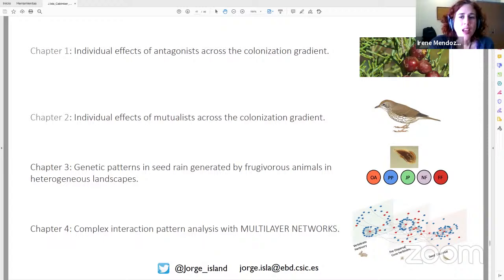One of these questions is related with the fact that you are doing individual networks for the plants. I wanted to know if you think that differences among individuals are going to be higher than differences among different types of stands, or do you think the stand structure will be more important than the differences among the individuals? I don't really know yet where the variance is going to be, but by the results that I showed, I think that the individual variation is going to be very important in explaining the animals' preferences. But obviously the place where a plant is, the neighborhood plants and the stand configuration are going to determine the interactions structuring.